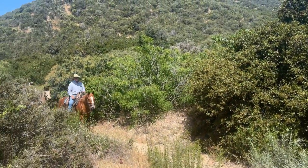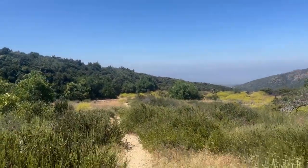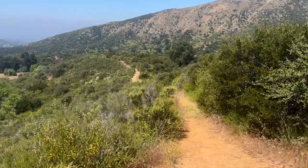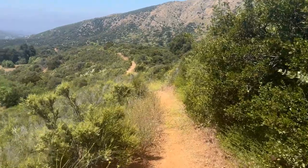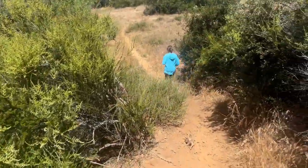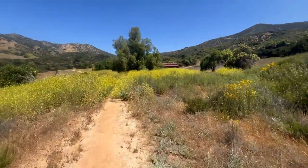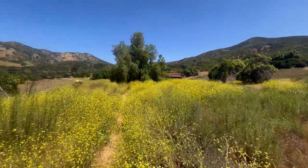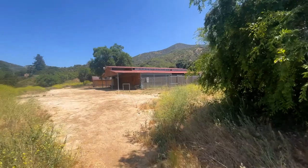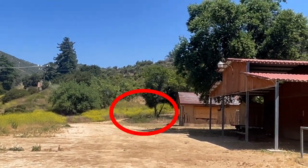I did this hike on June 1st. You can see some blooms still out, though not nearly as many as in April. Some horseback riders are coming through — the people have been nothing but gracious every time. Here's the big flat area where I've seen multiple deer and other animals. You'll walk along this ridgeline and can see out to the flats where deer are often running around. Make a hard right here, then you'll come up to a barn where people tie their horses, with small horse stables and a port-a-potty.